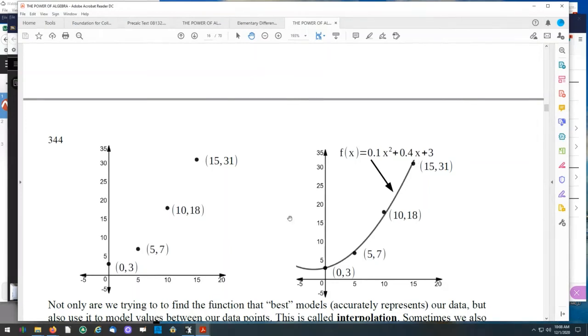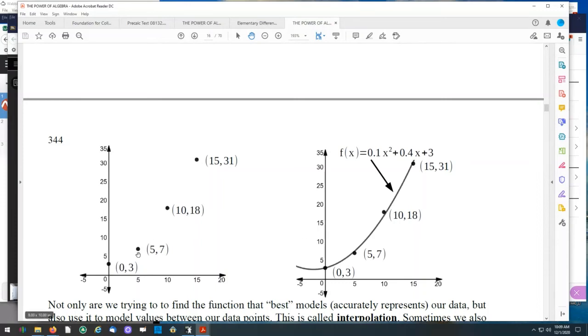Now, the benefit of that is not only do you have the model at discrete values, but you also have it at all the values in between, because I can get an estimate for my model. Instead of at 5 and 10, I could do it at 7, 8, 9, or 7.389. I could get all the stuff in between. So this now gives me a model over a full range of values. And that's what we use. That's what we mean by modeling a phenomenon.